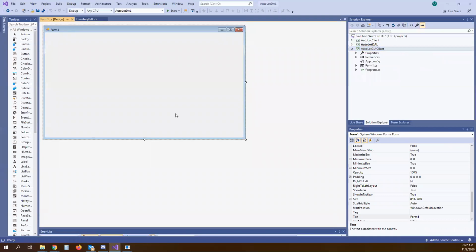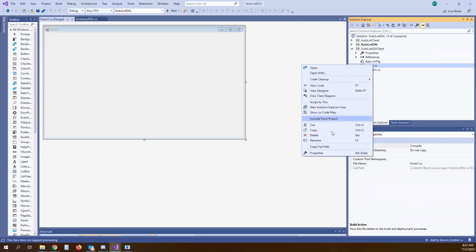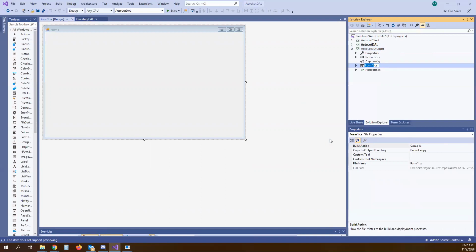Now, first of all, when I look at my form, I'm going to rename it. Over in Solution Explorer, notice I have my other projects kind of rolled up. I'm just looking at my new AutoLot GUI client project, and I want to rename this form. So I'll rename it form, how about GUI inventory.